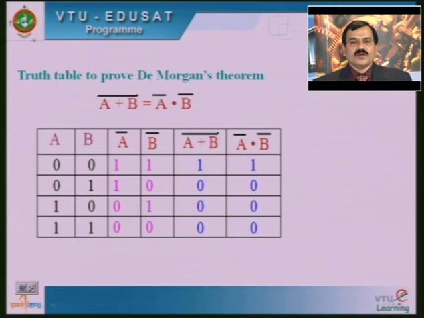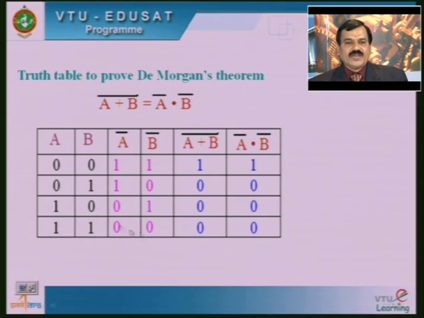Similarly, if we take the right part of the equation with the same variables, a bar dot b bar is there. So now we have to consider these two columns and the respective row values. If a bar is 1 and b bar is 1, then multiplication with 1 gives the value 1. Here the a bar value is 1 but the b bar value is 0, hence the multiplication value is going to be 0. Similarly a complement is 0 and b complement is 1; since either one of these is 0, we can immediately conclude the multiplication value is 0. In the last row, both the complement values of a and b are 0 0, hence their multiplication, 0 into 0, becomes 0.